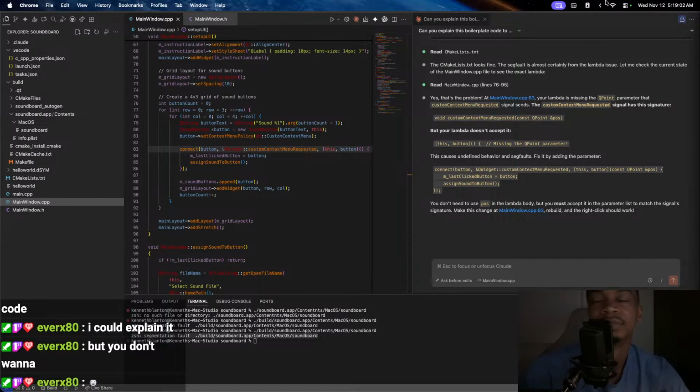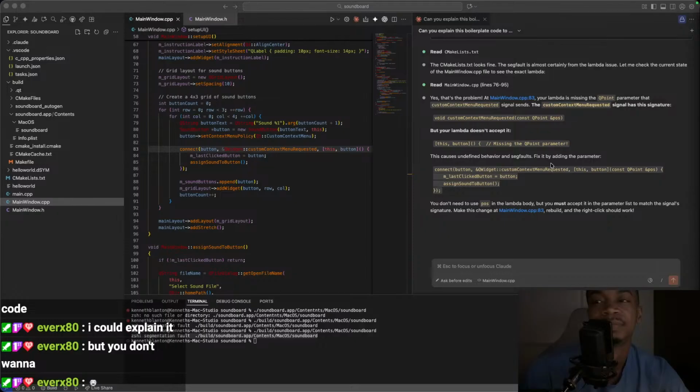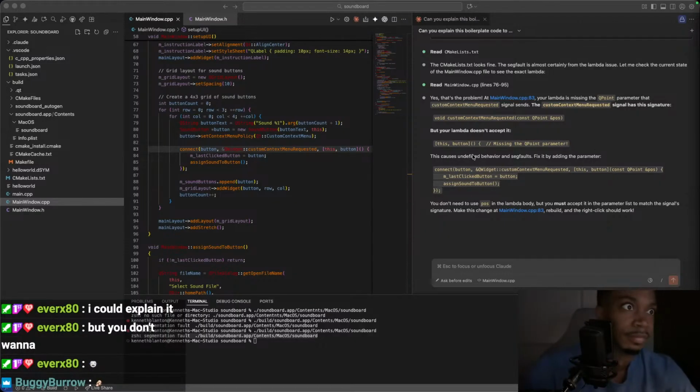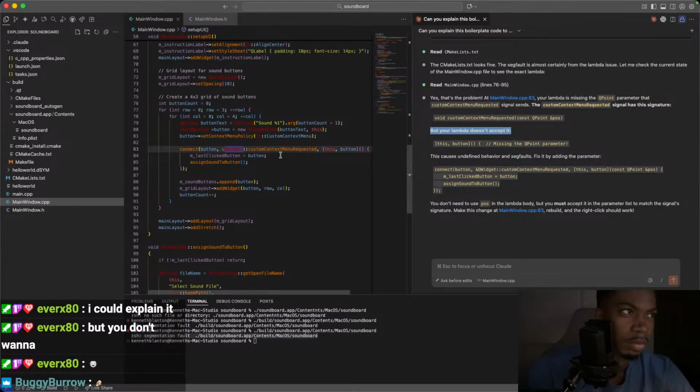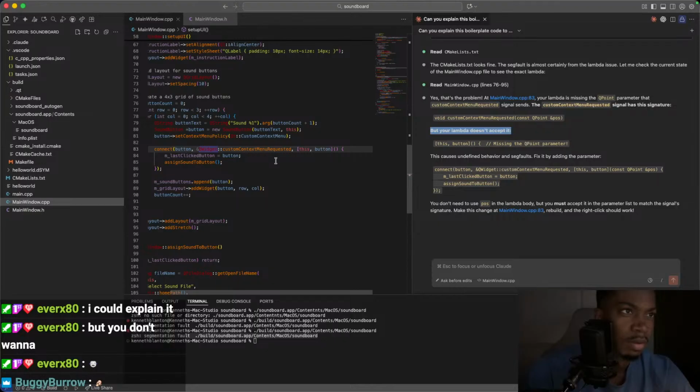Yeah. Accepted. Mixing the queue parameter. Connect that const and that.